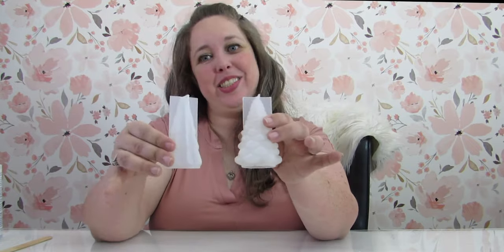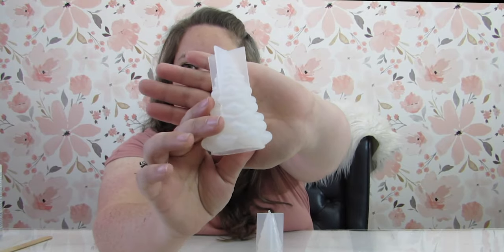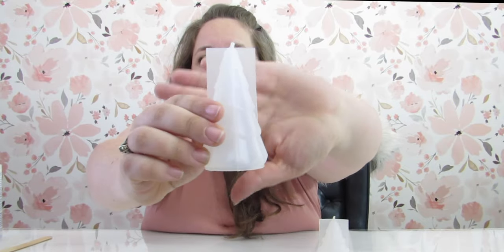And I am back with another resin project. So today we are going to be doing little resin Christmas trees. This mold actually came with four pieces, two of these large evergreen kind of trees. Well, two evergreen trees, one big, one tiny, two of the pine.